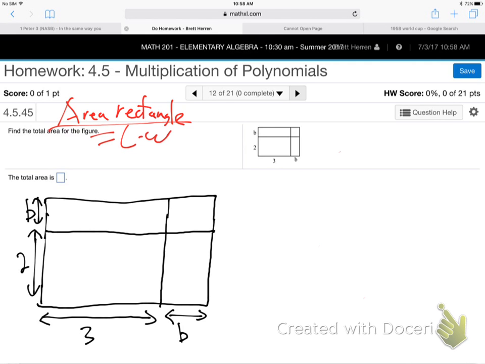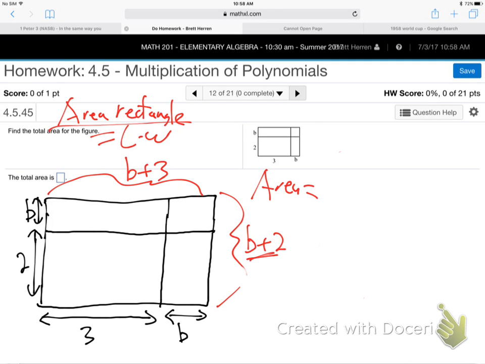So, how tall is this whole side? 2 plus b. Or b, how about I put the b in the front? b plus 2, 2 plus b, either way, same thing. Very good. And how wide is it? b plus 3. Everybody see that, right? The total width is 3 plus b, or b plus 3, same thing. And the total height is 2 plus b, or b plus 2, same thing. Does that make sense? And then for area, you're just going to multiply one side times the other side. So it doesn't matter what order. I'll put the b plus 2 first, but you can put the b plus 3. Just multiply one side times the other side to find the area of any rectangle.